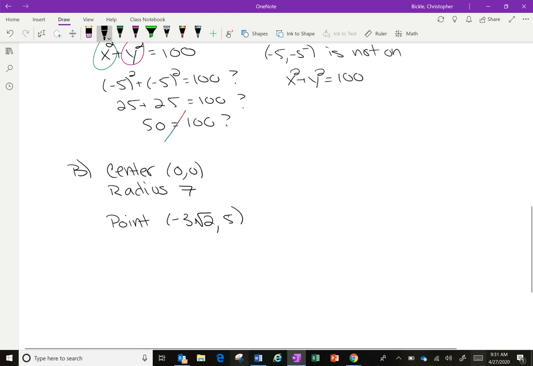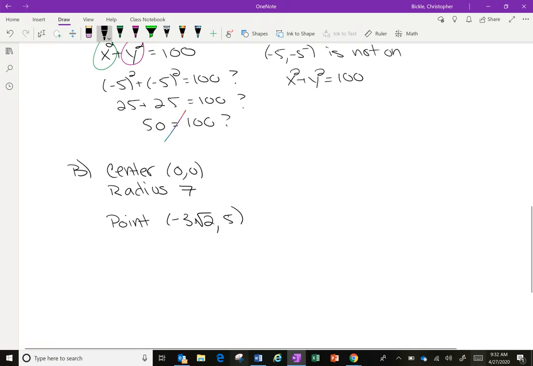So remember that -3√2, guys, that's just a number. Square root of 2 is like 1.41, I think, or something like that. So 1.41 times -3 is about -4.2 or something like that. I'm just trying to get the point across that the square root of 2 times -3, don't let that scare you. It's just a number. And we're going to have to go through and square it. Actually, written this way, it's easier algebra-wise.